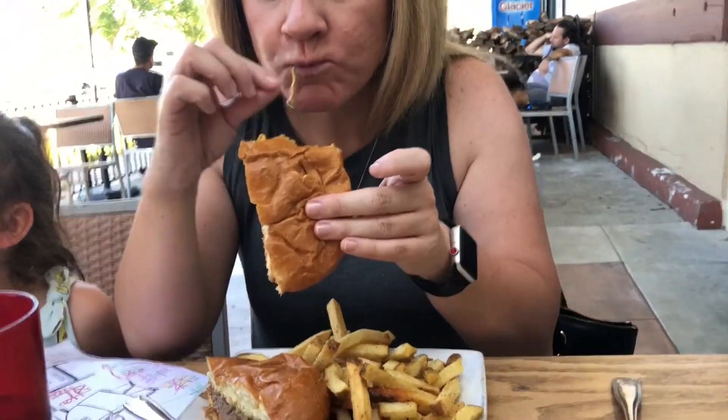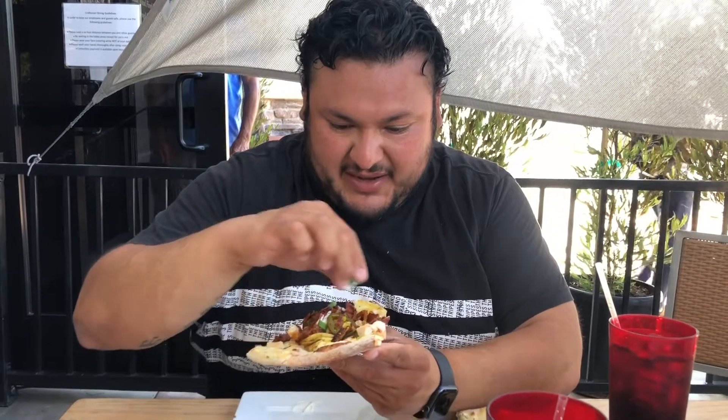I'm gonna get a bite of mine. It's starting to get busy — I think they open from 4 to 8. Now it has bacon, something I'm not really fond of. I'm not a big fan of bacon, but I just wanted it how it came. I'm gonna get a big bite of all the toppings. It's a lot of bacon. The flavor is good. For you guys that like bacon, this would be really good because all I was doing was crunching on the bacon. Next time I'll get it without it, but if you guys like bacon, this is it right here.